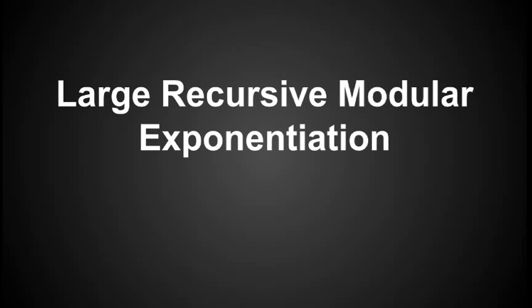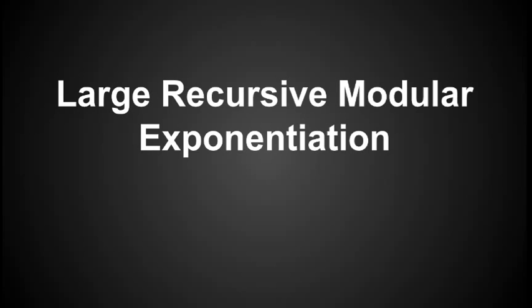If you've ever started looking into RSA encryption or tried to check if numbers are prime using Fermat's little theorem, or a bunch of different areas in computer science, you'll find that you have to do modular exponentiation with very large numbers. And these large numbers seem impossible to solve for. In this video, I'm going to show you how you can solve for these and write a simple function to solve for these using recursion.